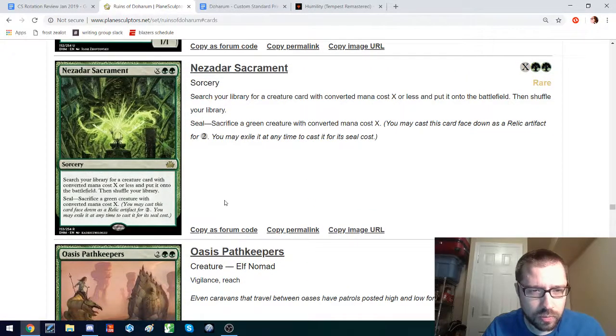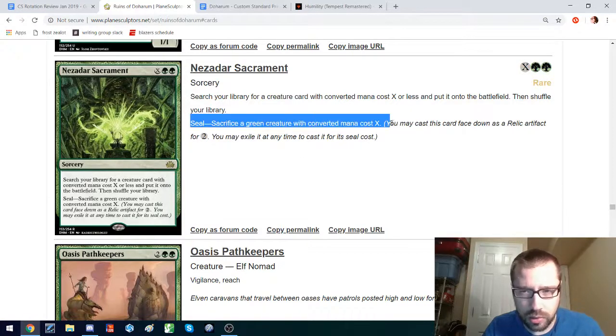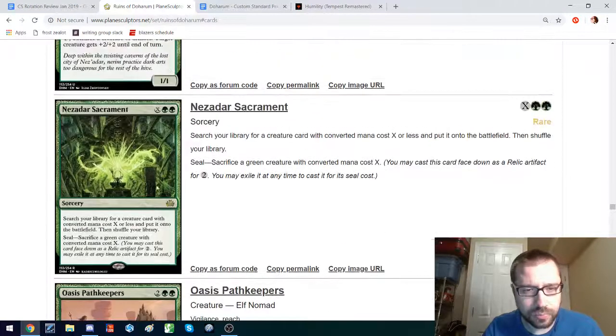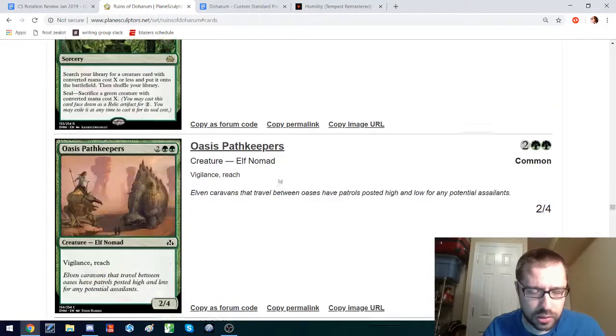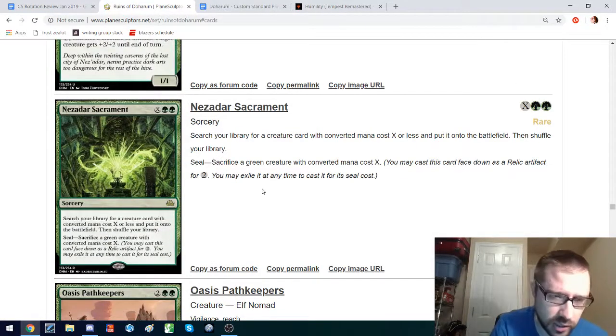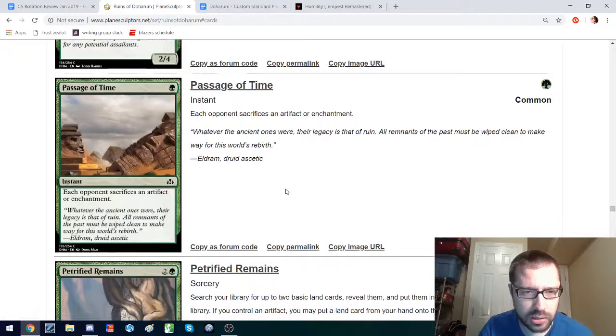This is really fun. You can find a creature with CMC X or less, but you can also cast it as a seal card and then sacrifice a creature to replace it with something else, which is a lot like the blue card we were talking about, Reshape Reality. It's a similar kind of thing. Maybe that shares too much space, I don't know, but I really like this seal design for green. I wasn't expecting green to have a lot of really compelling seal designs. I'm glad it has this splashy one, which seems to be well costed and designed.